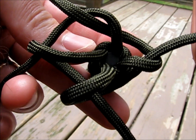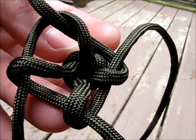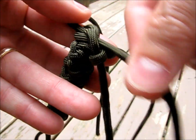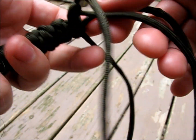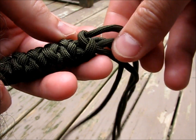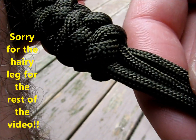See if you can see this here. Try to flatten these out so you can see before I tighten them. See how that works? That's a walnut. So I just need to tighten it, which is a little bit harder to do. Just got to work the cords one at a time. Let me get the needle nose pliers and tighten it up, and then I'll show you what it looks like when it's all cinched down. Okay, so here's the walnut knot, basically sealing off the bottom, and we've got all 4 strands coming right up.